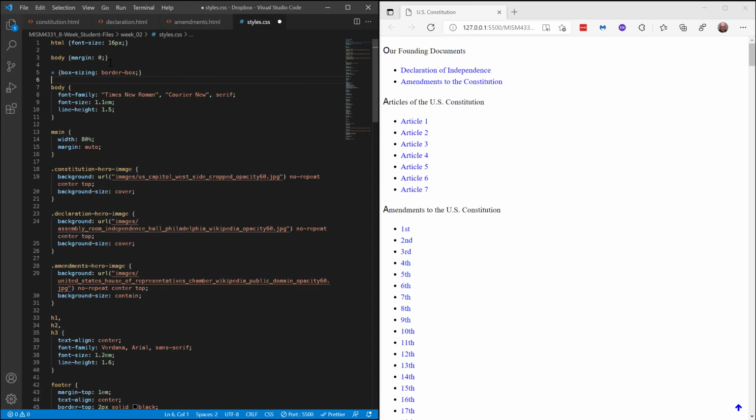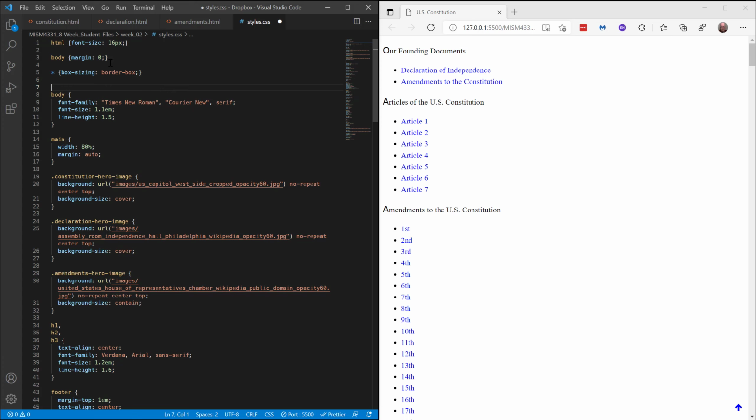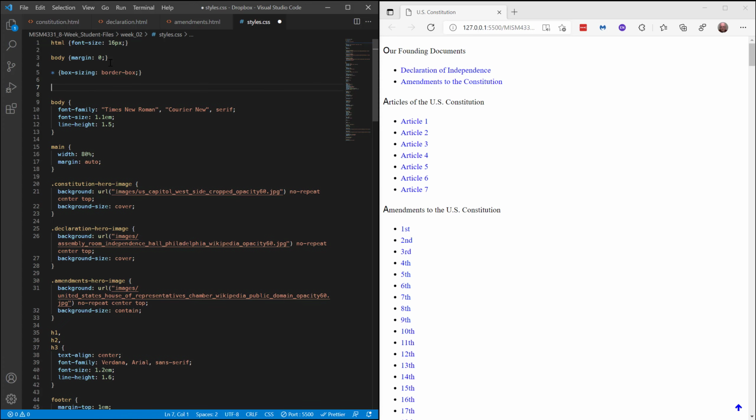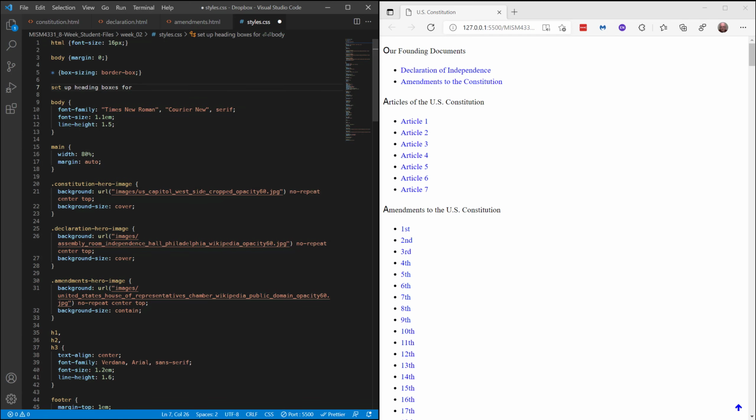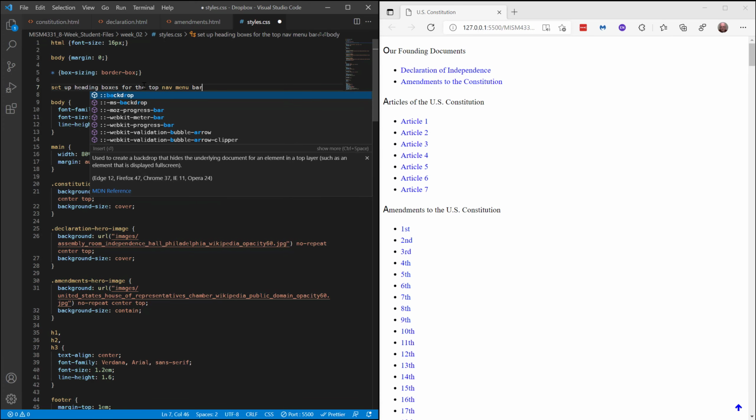And then right below this, we're going to put in our first new style for our new menu. And I'm going to put in a comment here so we can remember what we're doing. I'm going to set up the heading boxes for the top nav menu bars.